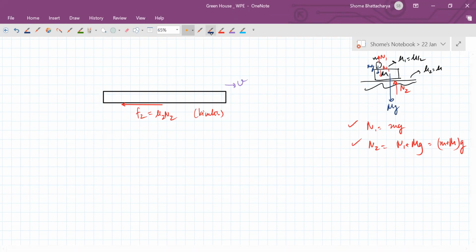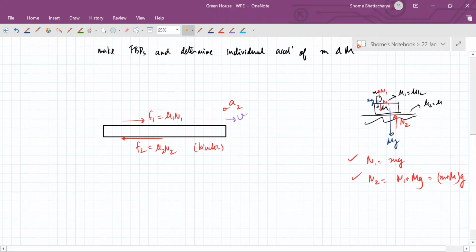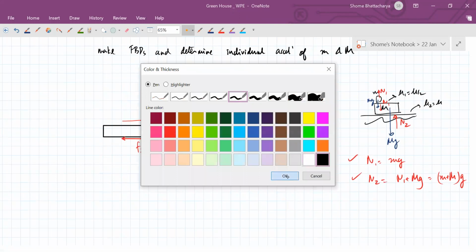Now the thing is that, because of this friction, this block has a tendency to decelerate. In this one's frame, the upper one has a tendency to continue in straight motion. So the tendency of slipping for the upper one is towards the right. So it will apply a friction on the lower one, in this direction. This will be mu1 N1. This is the friction by the upper block. Why is the upper block applying the friction in this direction? Because with respect to the upper block, this has a tendency of slipping towards the left.